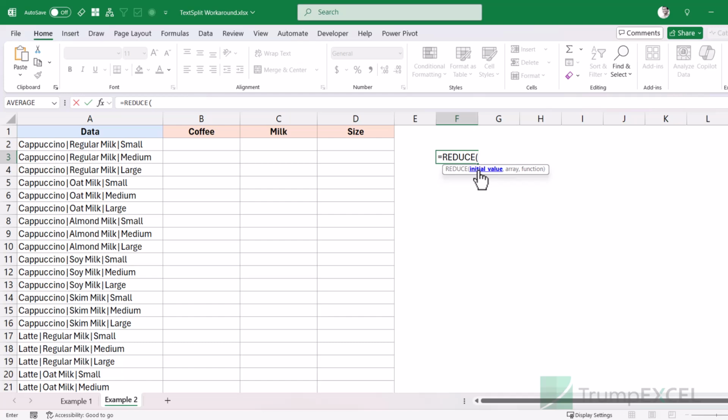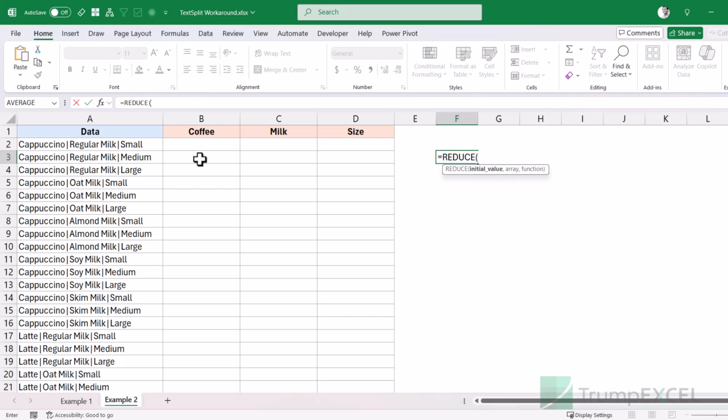The first one is the initial value, and the initial value in this case is going to be something that is going to be taken by the lambda function that is going to be used in the third argument. So the REDUCE function, what it does in most cases, is go through the entire array that I'm going to mention, and then use the formula on the entire array and return just one single value. Now, a smart use of this is where I can just keep on giving it each cell and keep on combining each of these cells within the REDUCE function itself.